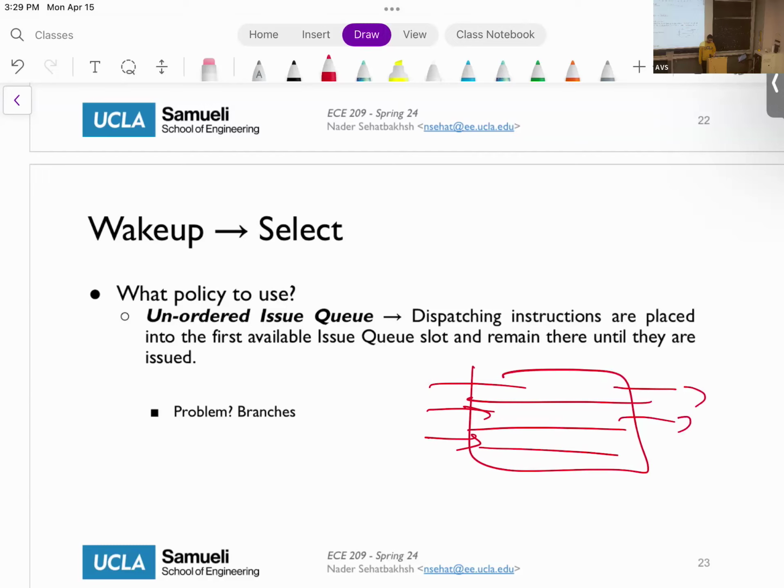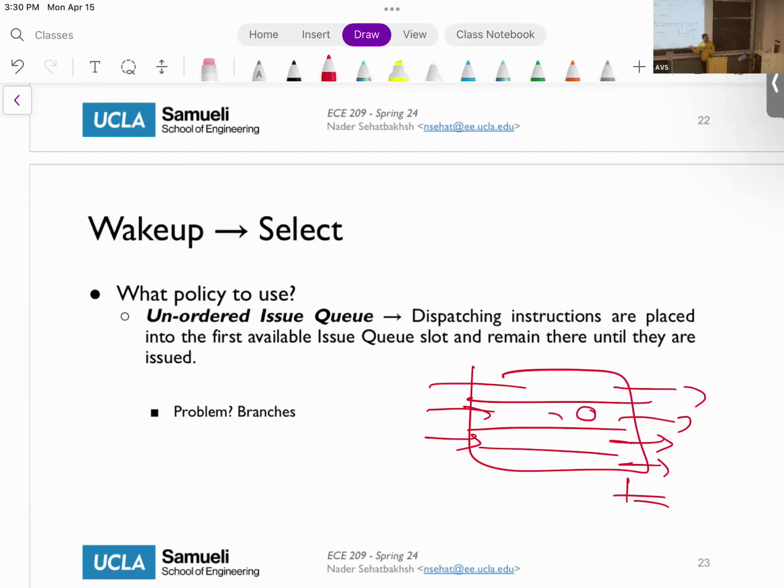But sometimes, if this is not ready, you're going to read this one, and then this one missed its chance, and so on and so forth. So it's completely unordered. But the nice thing about this is it's very simple, and the utilization is great because you never care about where to put things. You just find the first place and put it there. And the assumption is that if this is fast enough, then things don't get too old in this system.